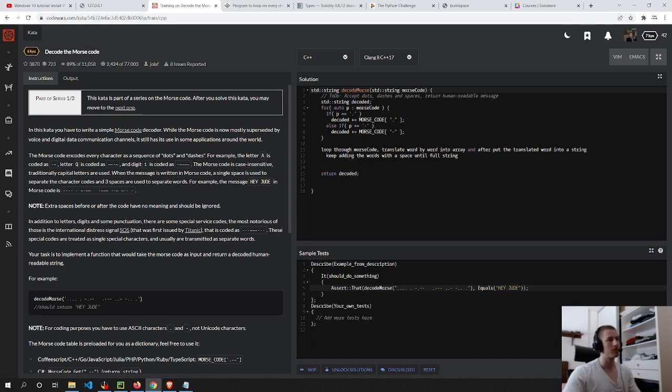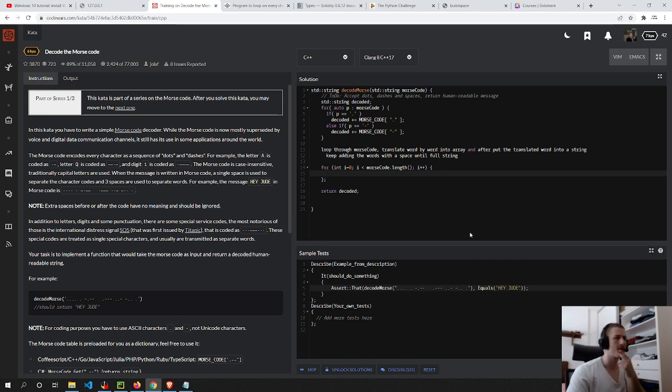So I think a basic loop, I'm probably gonna do that. And the problem is, how do I get the length? And is this the best way?